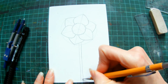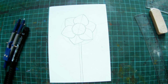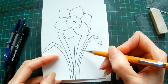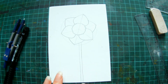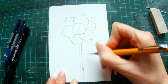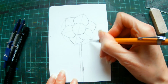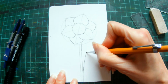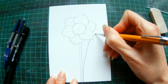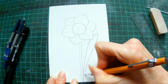So daffodil leaves are a long swooping leaf that has a bit of a curve at the top, as you can see, and a bit wider at the top than it is at the bottom. So let's start from the bottom and draw a long swooping curve up. I'm going to try and get it behind this petal here because I want it to look as if it's going behind. So let's swoop that line up, come out the other side, and just make it a little bit wider at the top and swoop it back down.